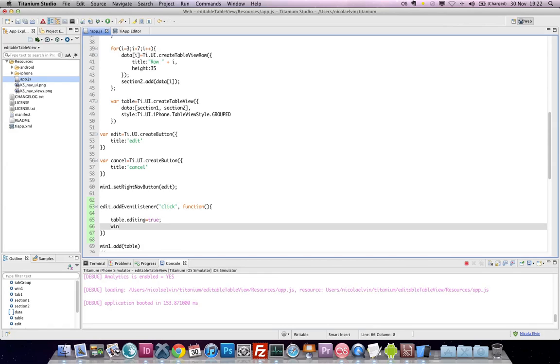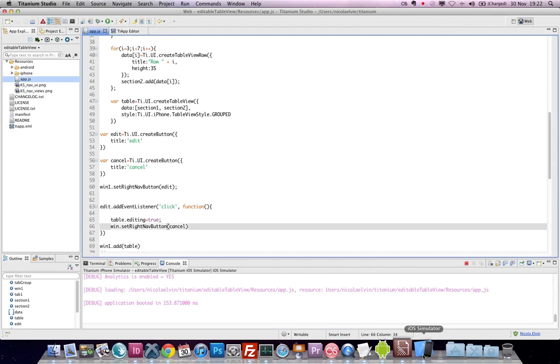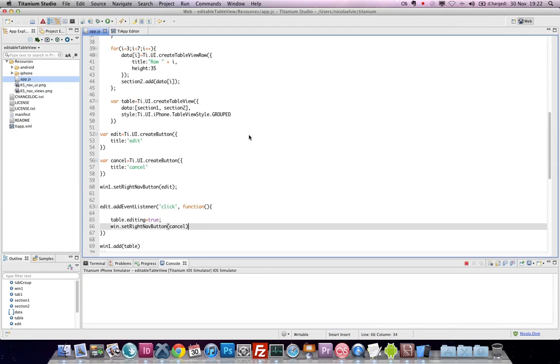So set right nav button. So we want to change that to the cancel button. So let's just see if this is going to work for us.